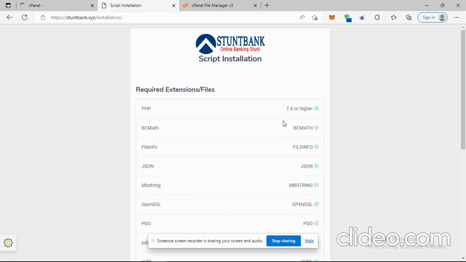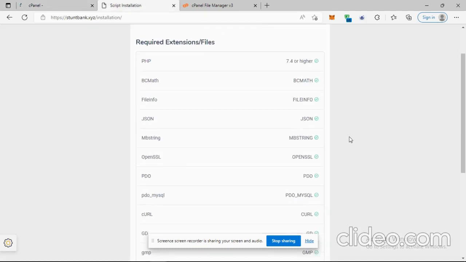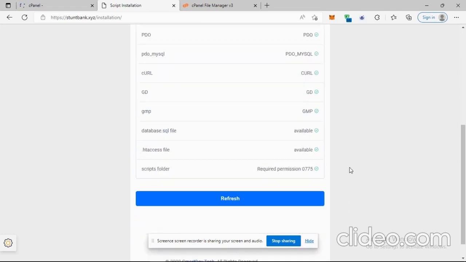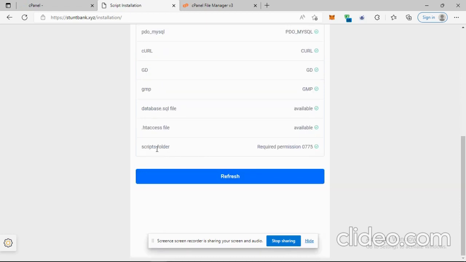So PHP 7.4 or higher, BC Math extension, fileinfo extension, JSON, mbstring, OpenSSL, and the script folder requires permission 0777, not 0775. So there is a mistake somewhere here. That was the reason we were unable to see the next button.